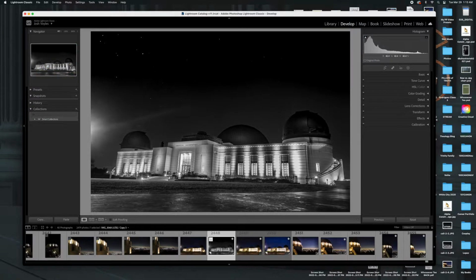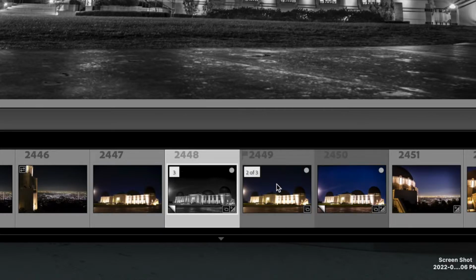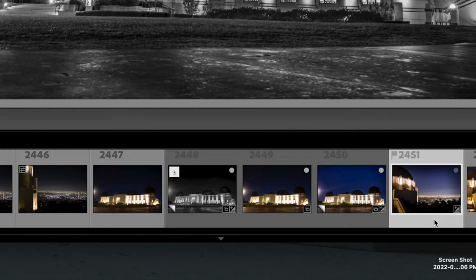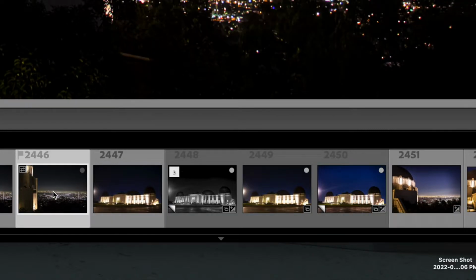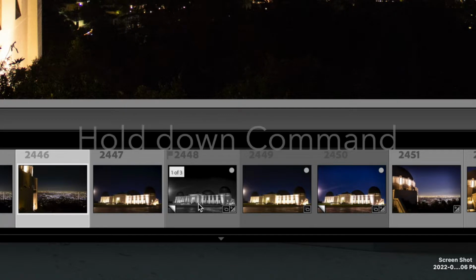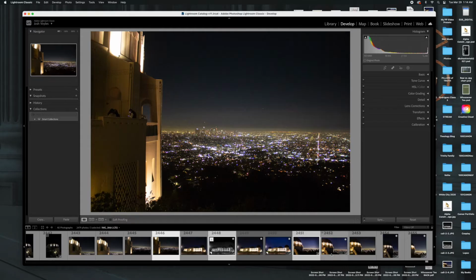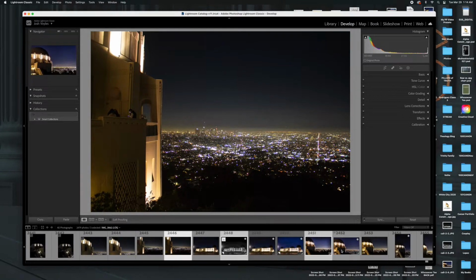So here's my main one that I want to export, and this will probably be my main picture or my first picture. And then there's another one here. And literally you could click 3 pictures in a row, or maybe your pictures aren't next to each other. Maybe they're spread apart. So you could click one here, and as long as you're holding down command, you can select different pictures in different places. You can even scroll back and forth and look for the ones that you want.